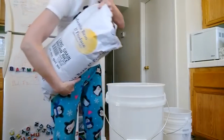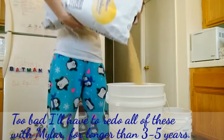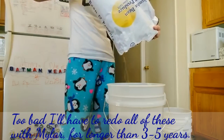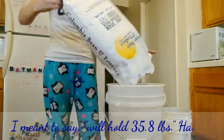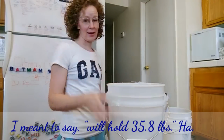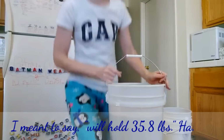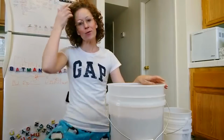All right, this was 25 pounds, and it filled this up about 3/4 of the way. So I think this would hold about 40 pounds of rice. Okay, guys, this 5-gallon bucket. All right. Let's see if we can get this lid on.